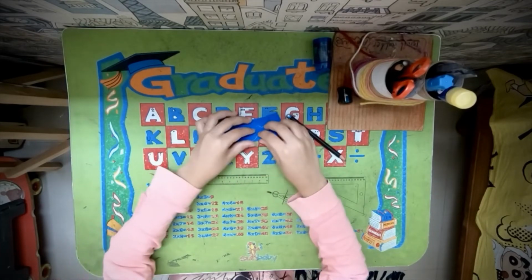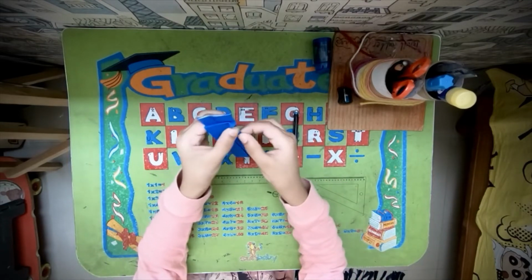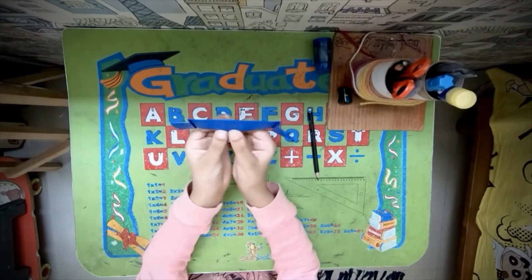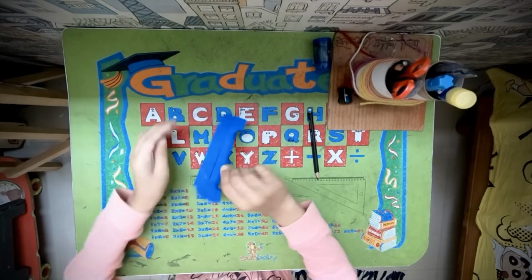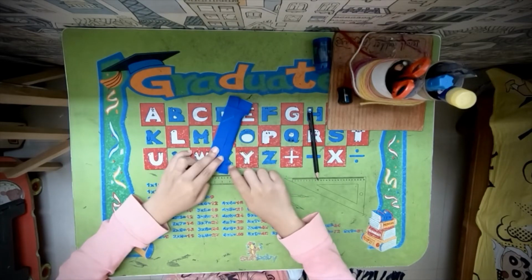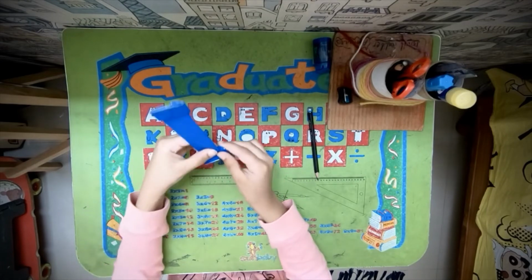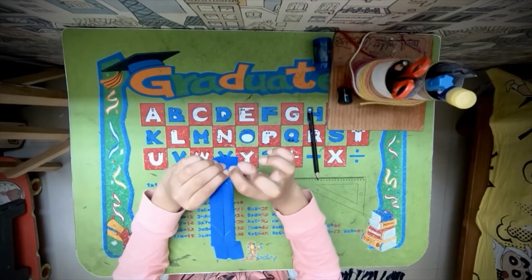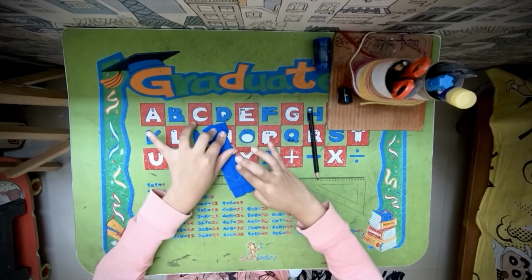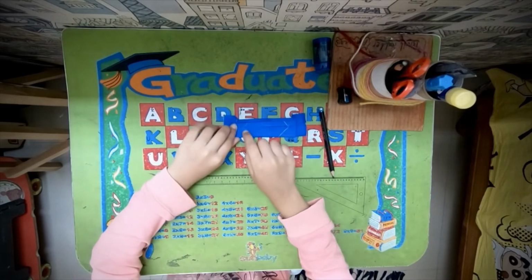Just estimate it and just go through all the paper, and when you see that the paper is not lying flat, we have to lie it flat by squashing this triangles. This. That is called the squash fold. If you don't understand, I'm going to show you in this side again.